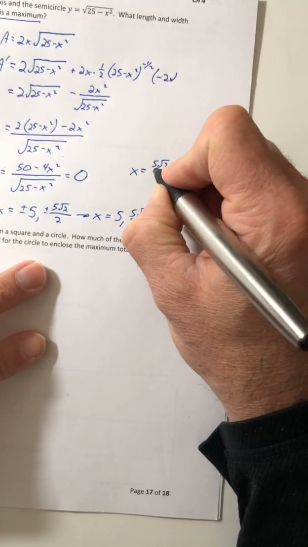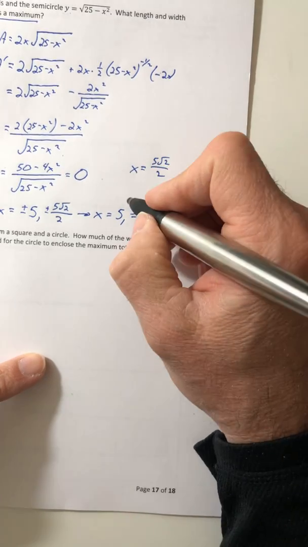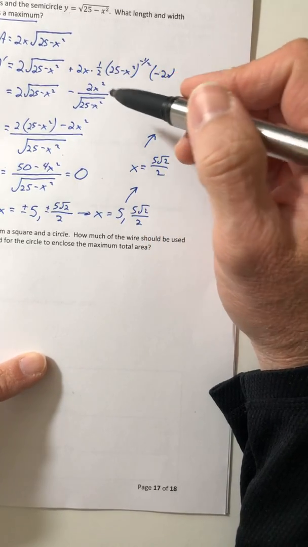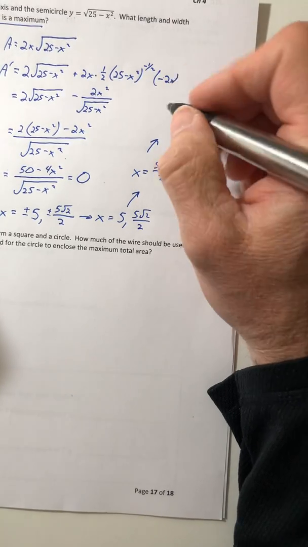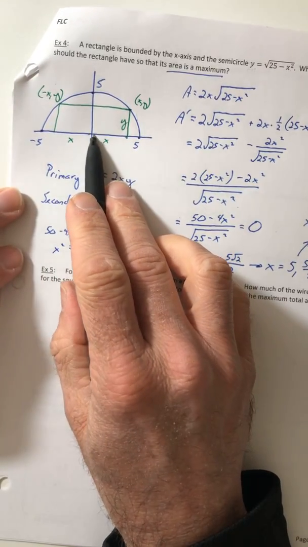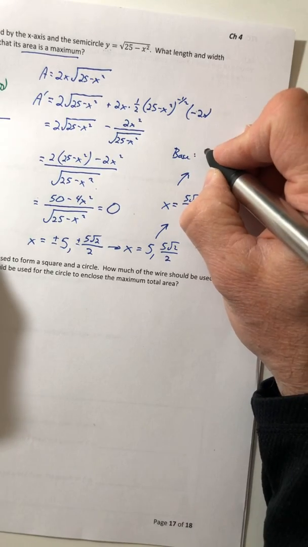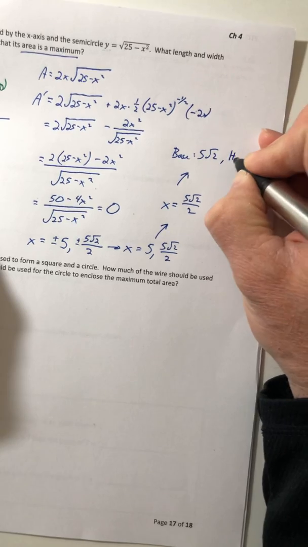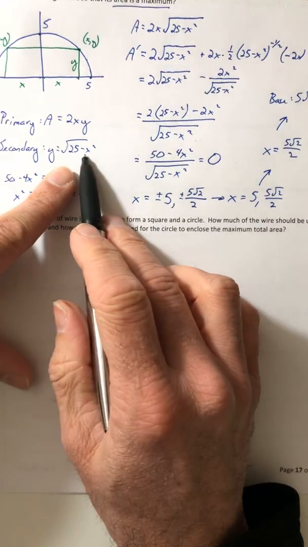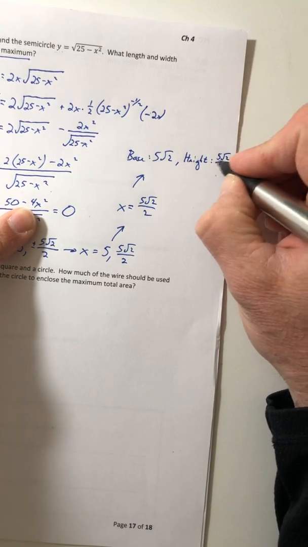So that only leaves one option. And that's going to, since that's the only option left, that has to be the answer. So x is equal to 5 root 2 over 2. Well, it wants the dimensions of the rectangle. So that's x. We need the whole entire base. So that x is just half of it. So I got to double it to give me the entire base. So if I double this fraction, it's just 5 root 2. And then the height. That's going to occur when x is that 5 root 2 over 2. If I plugged it back into this equation here and worked it out, it comes out as 5 root 2 over 2.